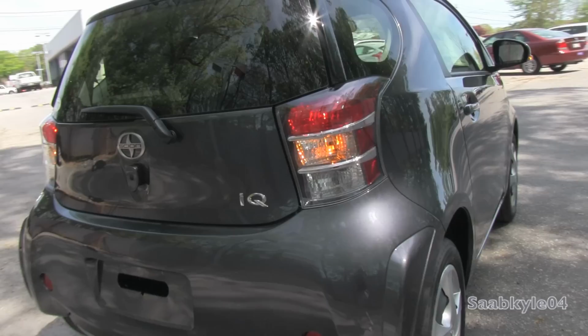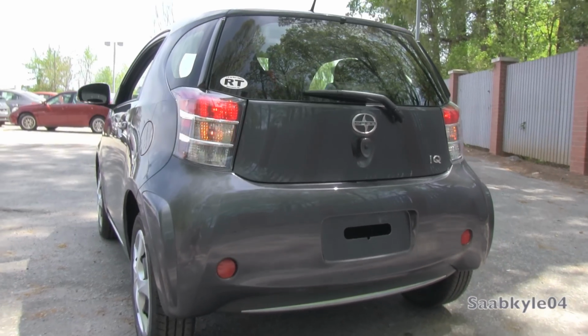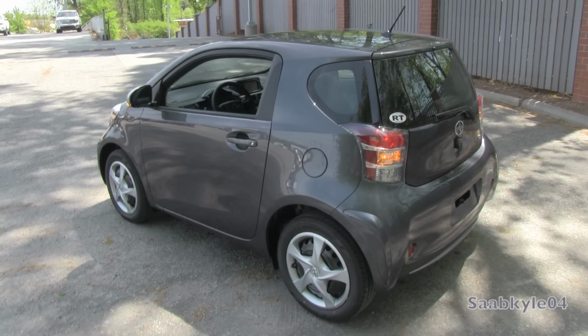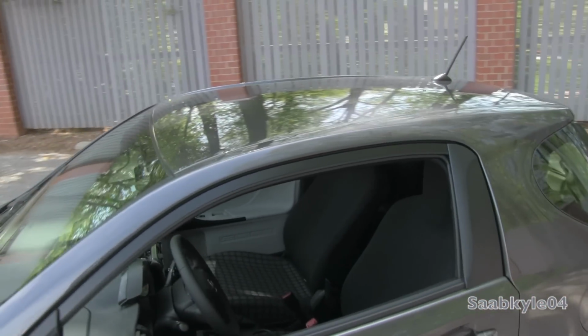Ever since Scion began producing cars a decade ago, they've always catered to a youthful, fresh look, combining a long list of customization options and well-equipped standard features. The IQ really feels more like a smaller Corolla. Its premium feel and look for an economy car makes it stand out from the crowd.